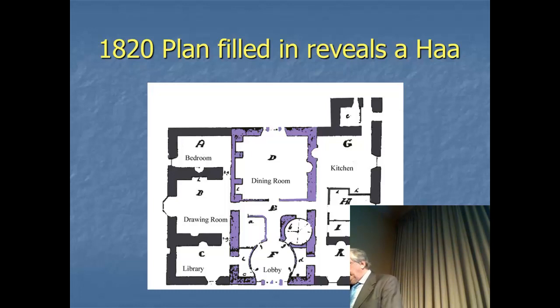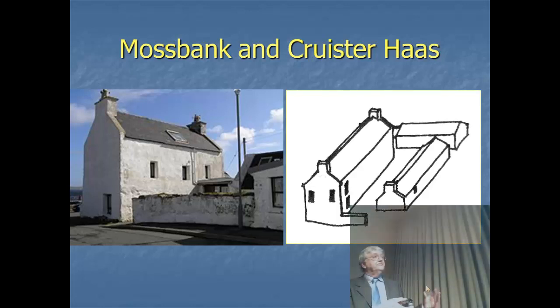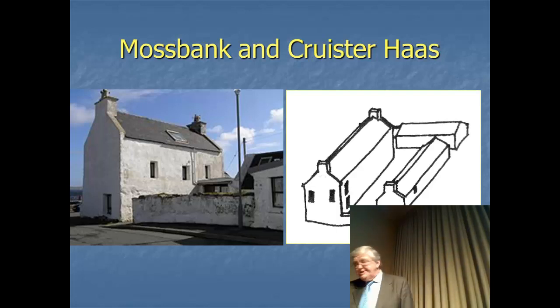So what was originally there? And I want to suggest to you it was a ha. Typical ha is two parallel blocks of buildings across the courtyard. Here's two. They vary in size, but if you know Shetland, you know particularly Vela, ha. Vela built this huge Victorian thing in the middle of the court. That's what dominates it. And I think that's exactly what the owner did at Brock. He was doing a subordinate Vela.